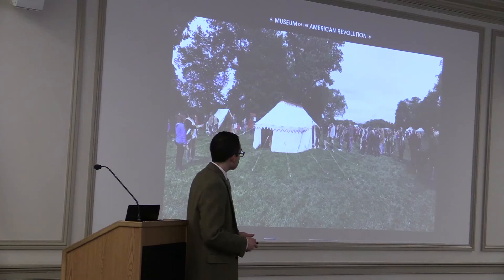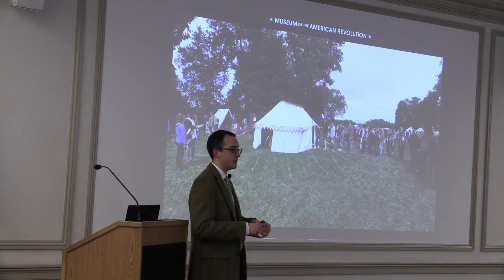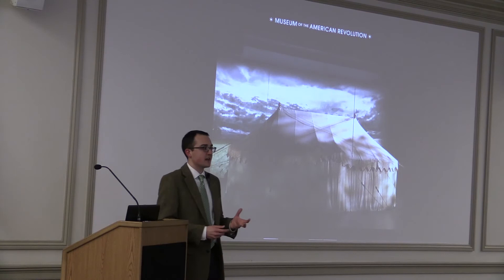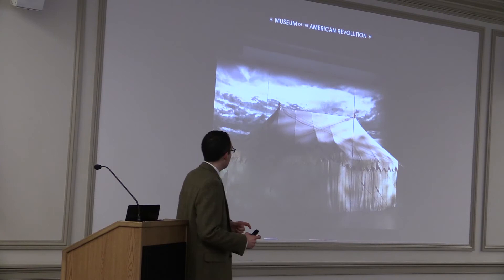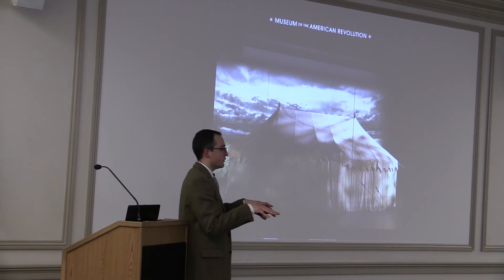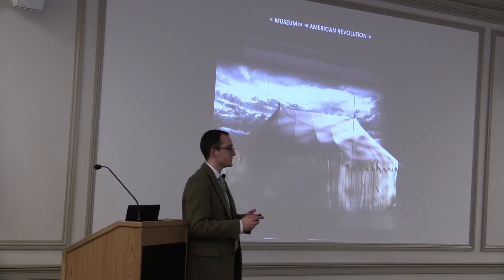The reproduction served as a stunt double for creating a custom-built aluminum frame apparatus to display the original tent in that case as if it were standing up in the field as Washington used it. It also serves as an educational outreach program — we take it to historic sites and set it up so visitors can go inside and feel like General Washington on campaign, sitting in reproduction camp furniture. In reality, inside the case all the ropes are just an illusion — what does all the work is the aluminum frame — and between the tent and the frame is a sub-tent, a cloth that supports the original fabric and minimizes the stress and pull of gravity on that linen.